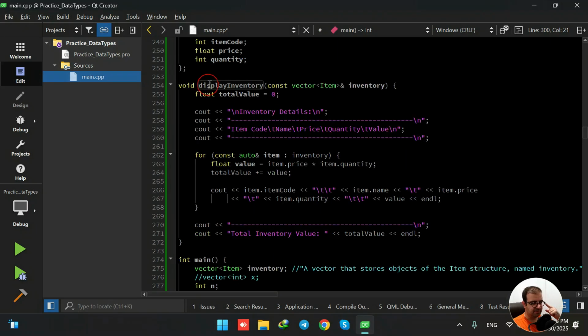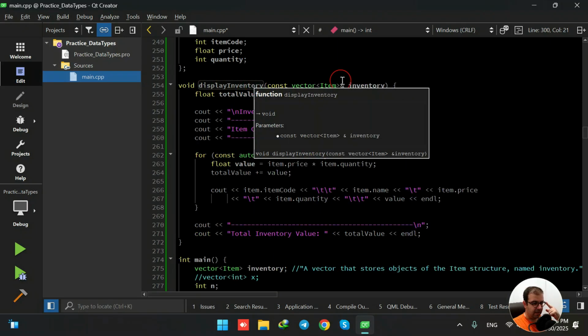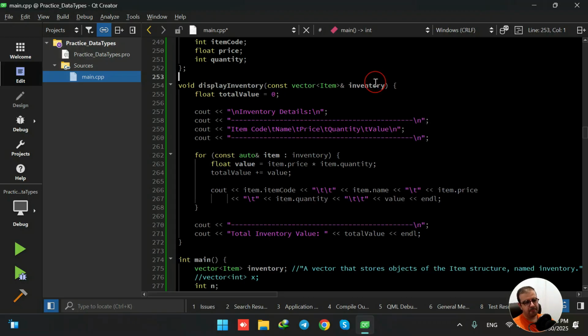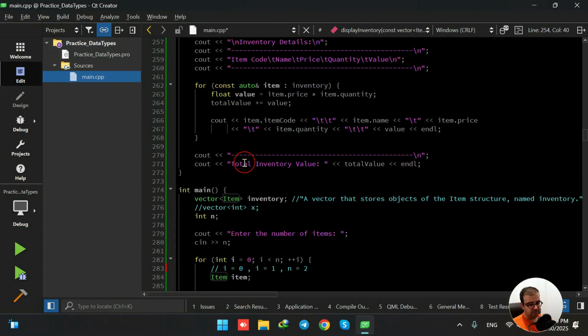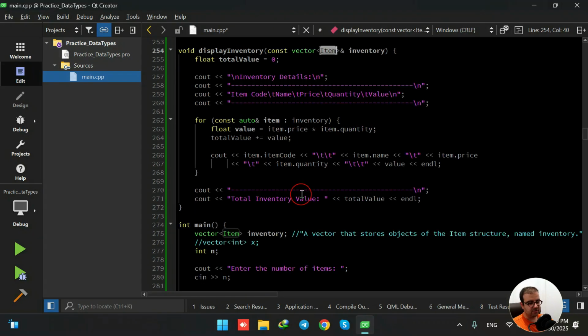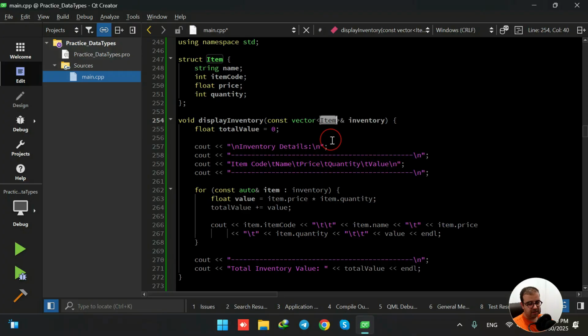This is the display inventory function, and it is getting one argument with call by reference, and we are using the const keyword to make sure that we are not making any modification to the original vector. So it's a vector of the item that stores the objects of the item structure.